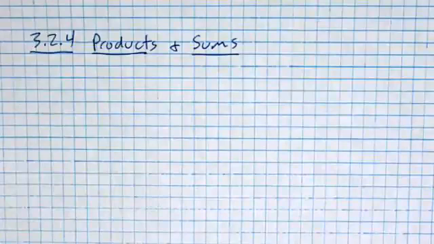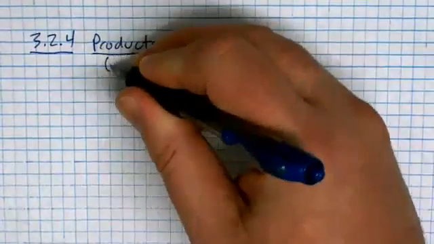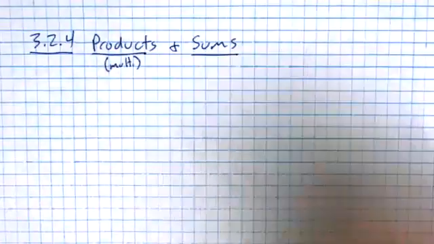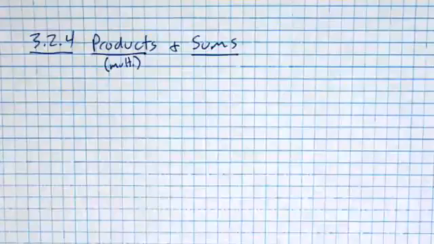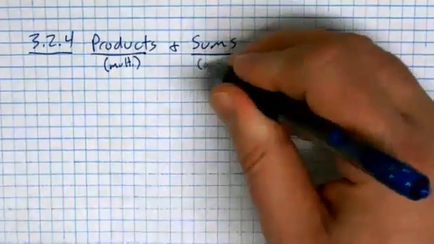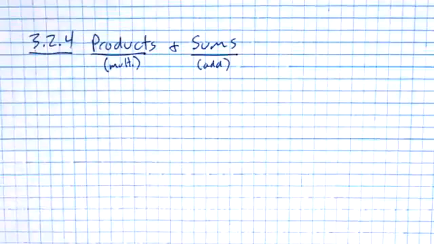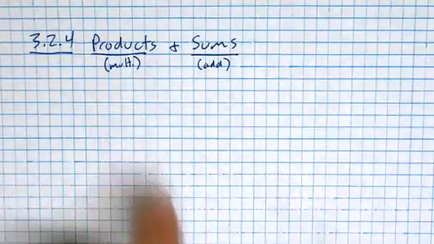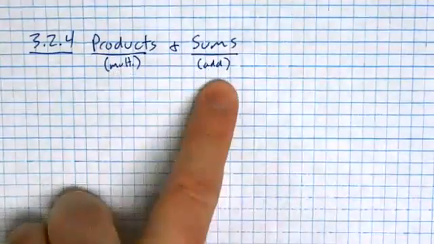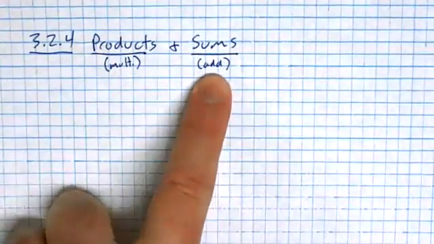What do you think of when you hear the word products? Do you think of add, subtract, multiply, or divide? When we find a product, we're multiplying. And what do you think of when you hear the word sum? Add, subtract, multiply, or divide? Sum is adding. I want you to keep that in mind because sometimes my students aren't sure if they're looking at a product or a sum. The easy way to tell is check and see. Do you have two things multiplying? If so, that's a product. You have a bunch of stuff being added together. If so, that's a sum.